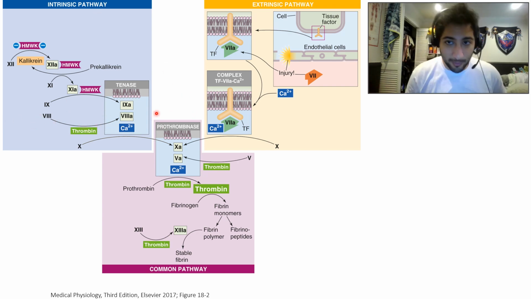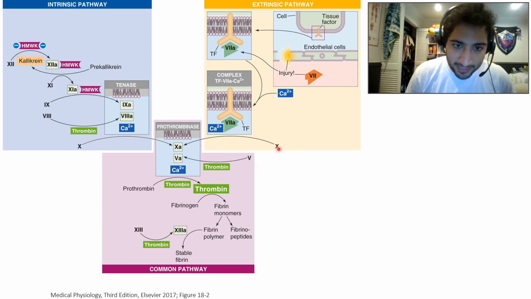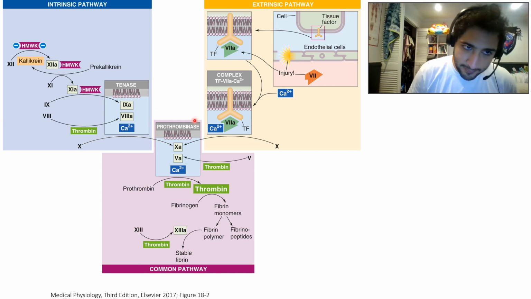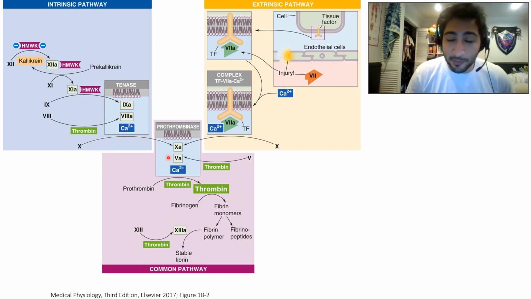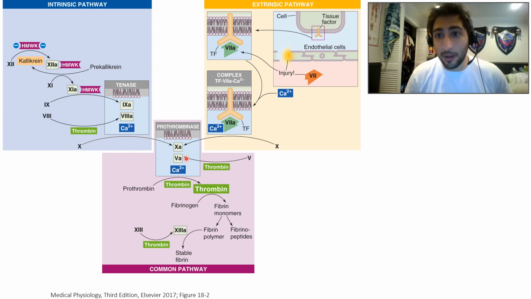To summarize everything on this slide, injury leads to binding of 7 to tissue factor in the form of 7A. That will activate factor 10, and then you get the common pathway. The thrombin from the common pathway can activate factor 8 in a forward feedback loop. It's a forward feedback loop because in biology, forward feedback loops are required when there's an event that must be seen to completion. Clotting is a good example because you must complete the clot.